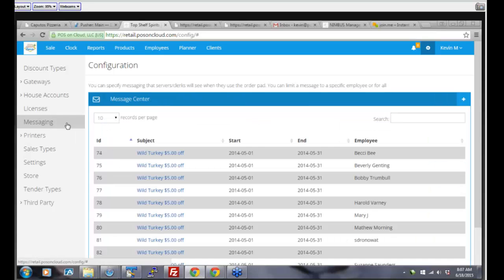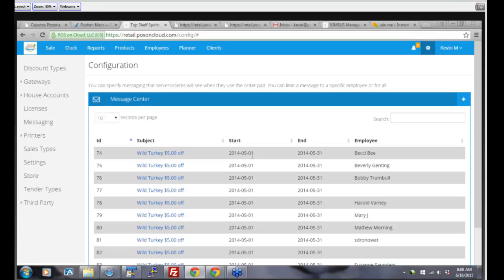We do support messaging through the system. So if you wanted to be able to message your employees, either one employee or all of them, you can do that through the system. So if maybe you have an issue with an employee that keeps on coming in late, you can send them a discreet message through the system. It's non-confrontational, and they're able to know that there's something they need to be aware of.